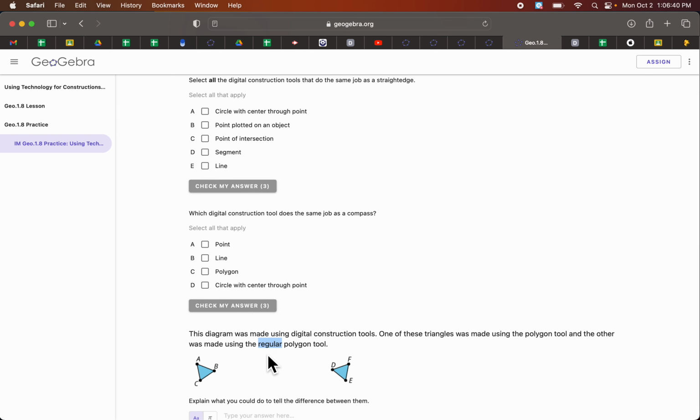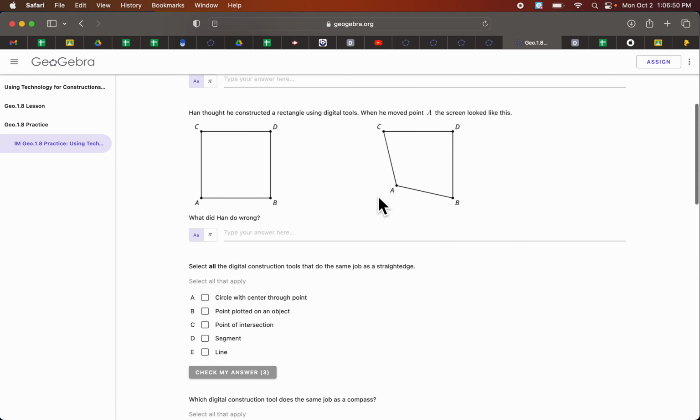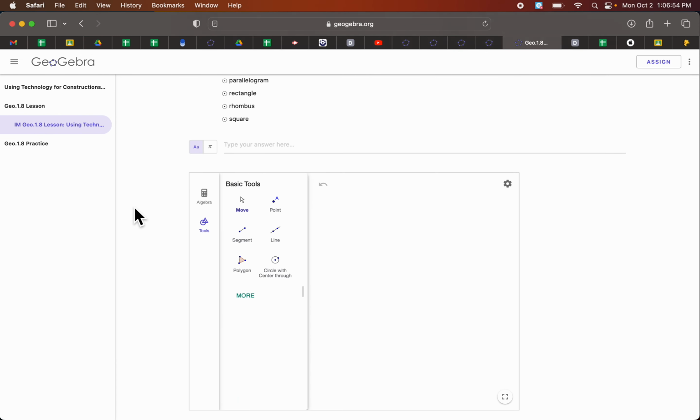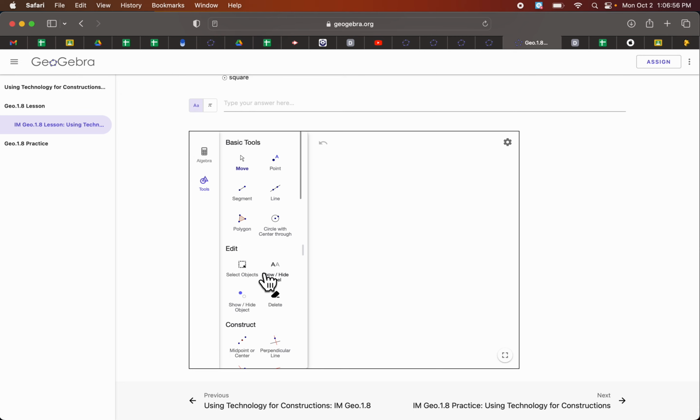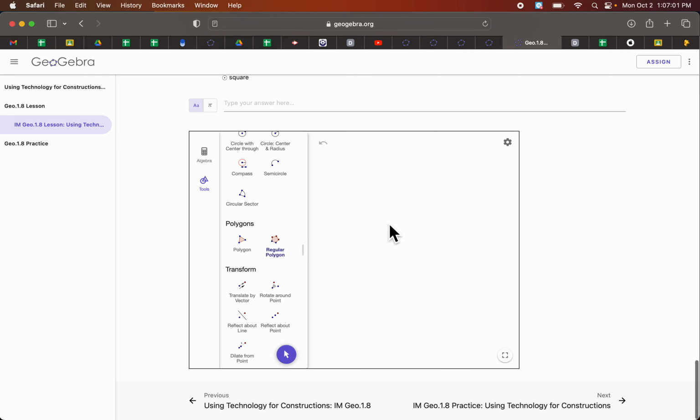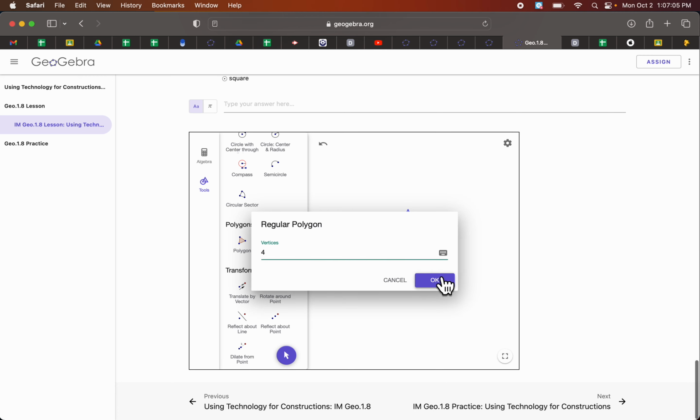If something is both equiangular and equilateral, it's considered regular. The regular polygon tool only makes stuff that is, so actually we can go back down to this bottom section here. And if we go to the regular polygon tool right here, and I go like this, right?